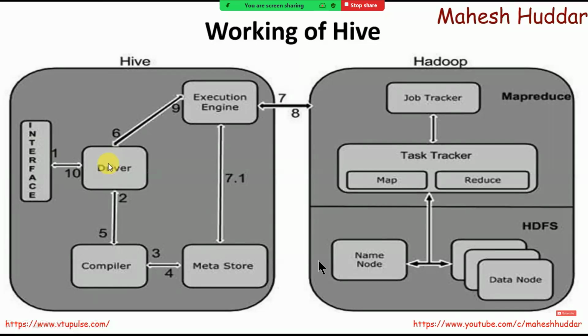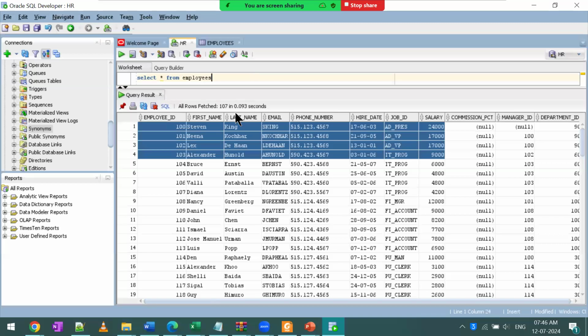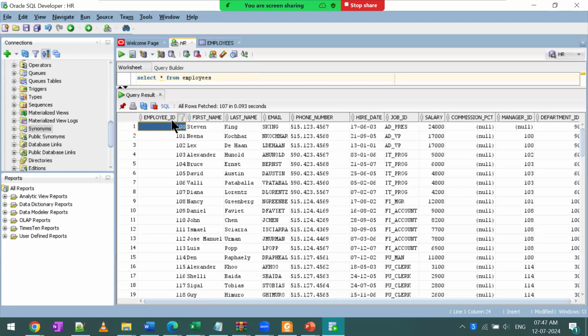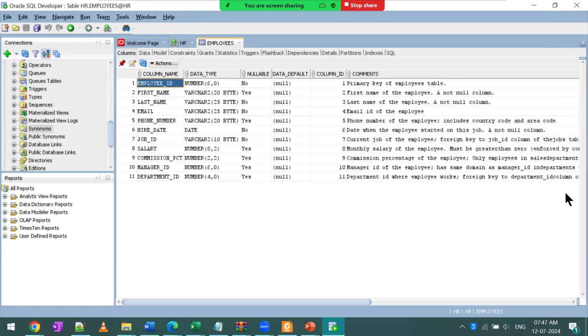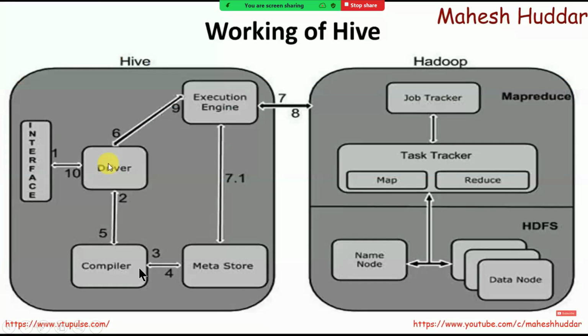For example, if I want to store some information in the employee table, you need to see whether that table exists, with its schema. Fine. That information is given again to the compiler, then to the driver, and the driver again gives that information to the execution engine.